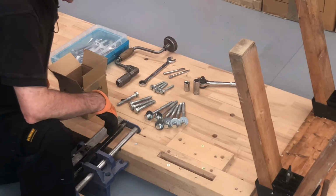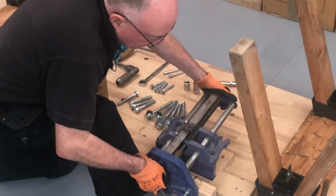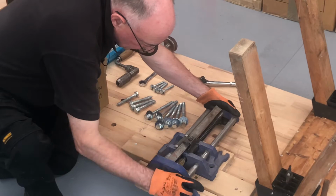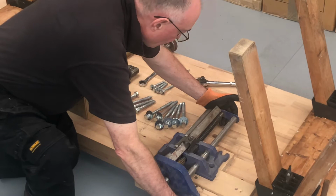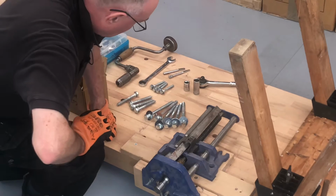So this is the vise. It's just a bog standard woodworking vise, quite a big one. The back end slots into the slots like that, and then it gets bolted in. Now what I'm going to do first is to close the jaw. The reason for that is if I just nip it up there and tighten it up, make sure the screw holes are aligned like that. It just means that the jaw is going to be held in place whilst I'm working on it, and the jaw and the front face of the bench are going to be parallel. So we'll go around the other side and look at the bolts.